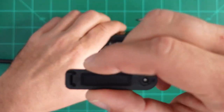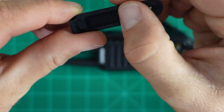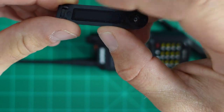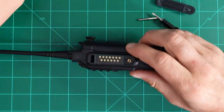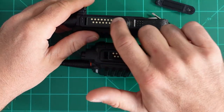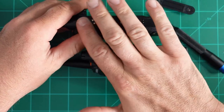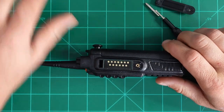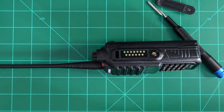Actually, I want to show you the inside. This is what I was talking about. There's a little bit of a rubber grommet here, if you will. And that rubber grommet really holds a tight seal so water and moisture doesn't get in here. Again, in the past, I have tested this out. And when I had this thing underwater for 30 minutes, there was essentially no moisture in here. And if there was, it was such a tiny bit, I was able just to wipe it off and it was fine afterwards.